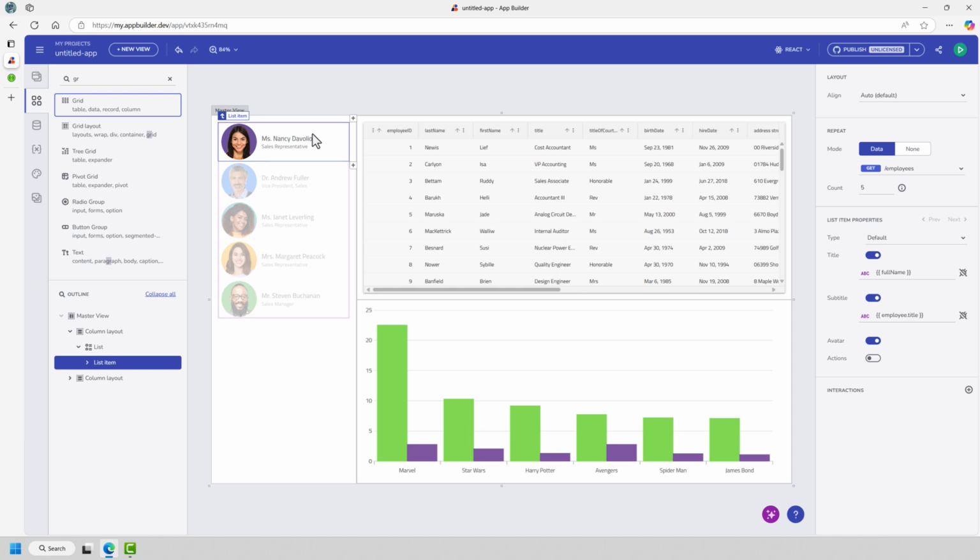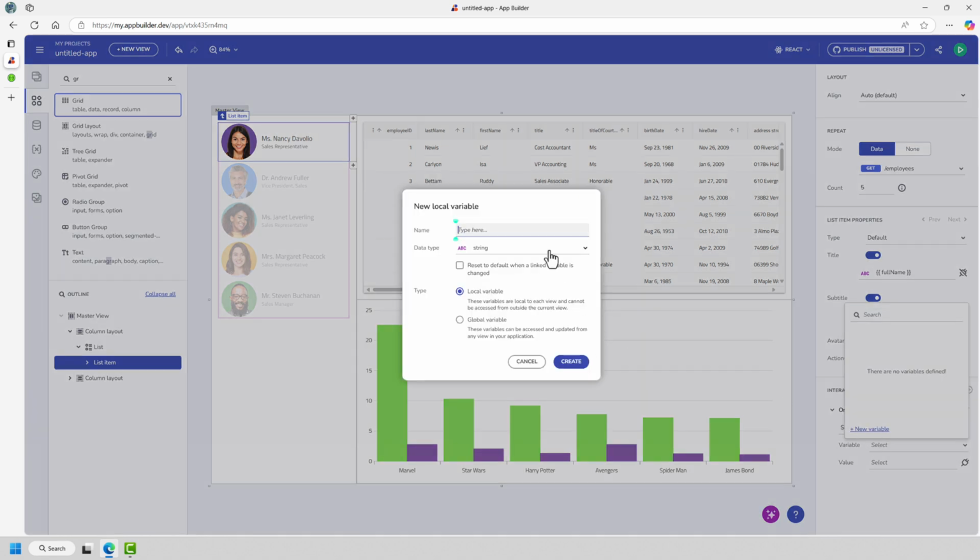So in order to correctly set up these components to work with my API, I'm going to bind these to a parameterized endpoint. So what I need is the parameter, which is going to be the employee ID. So on my interactions, what I want to do is select the set variable interaction. So I'm going to go ahead and set that. What do I want to do here? I want to create a new variable, and I'm just going to call this guy selected employee. And this is an integer. It's a number, basically. That's the employee ID 1, 2, or 3. And we can click create.